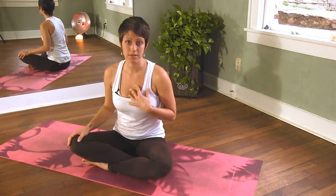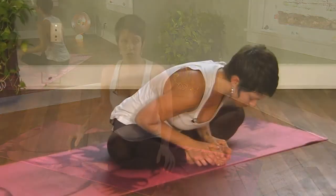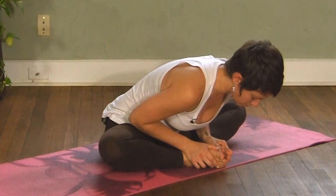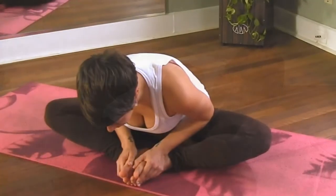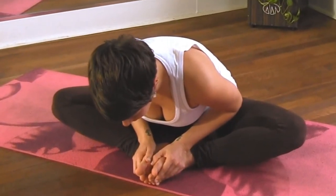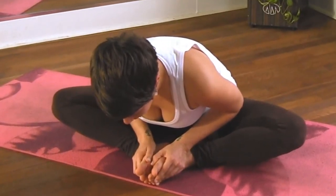I understand that sciatic pain is a problem that a lot of people experience, and I see it a lot with my clients. So today I'm going to demonstrate a few postures, a few stretches that you can do on your own that can help to alleviate sciatic pain that may be a result of tension through the hips and the glutes. I encourage you to follow along with this video.